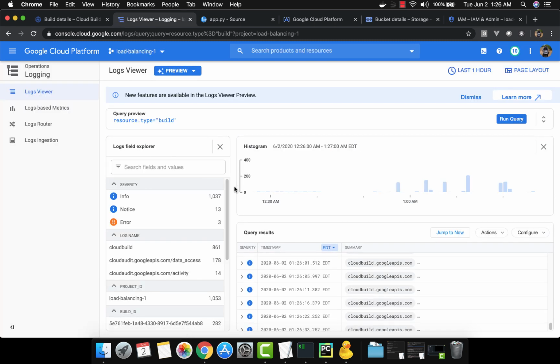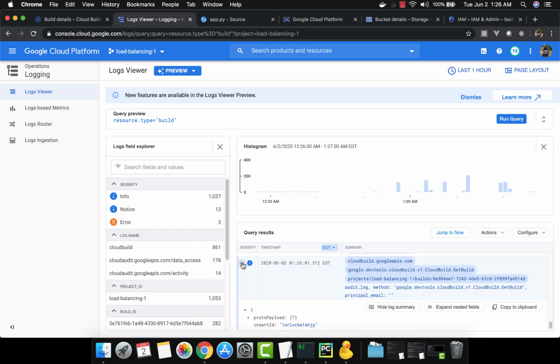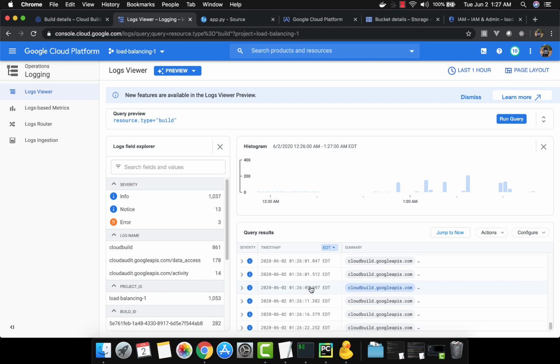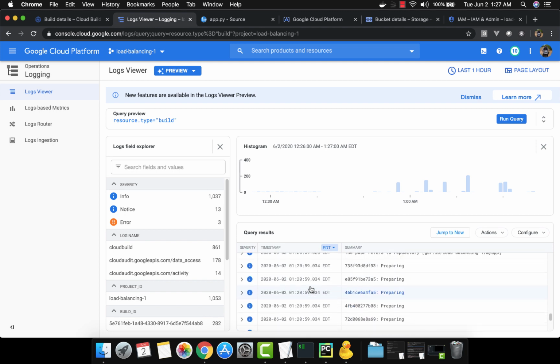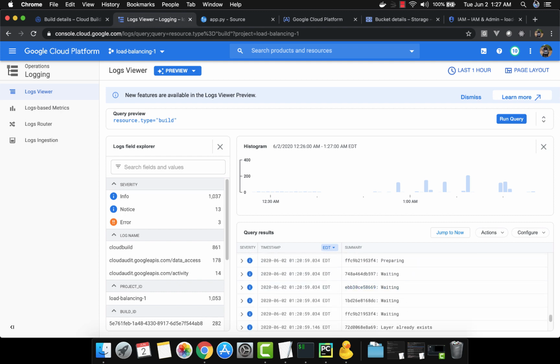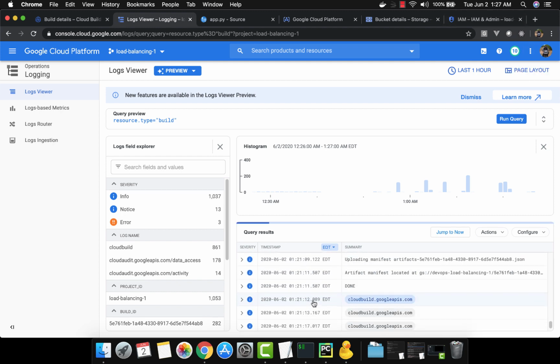And if we come to our log viewer, you should see there is no new log entry happening here, other than just saying that Cloud Build is happening. My build logs are not coming here. It's just all the actions that Cloud Build is taking. Only those logs are coming here, not more than that. These are my old logs, 120. Right now it is 127.